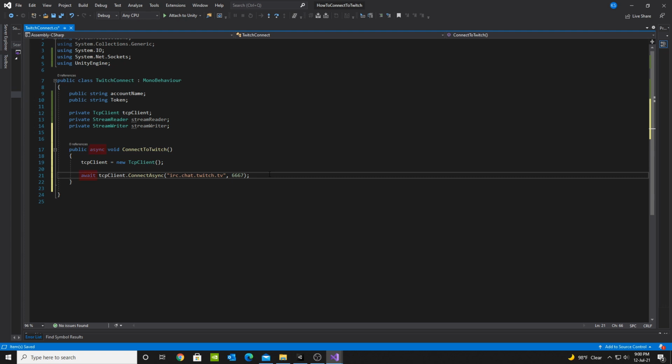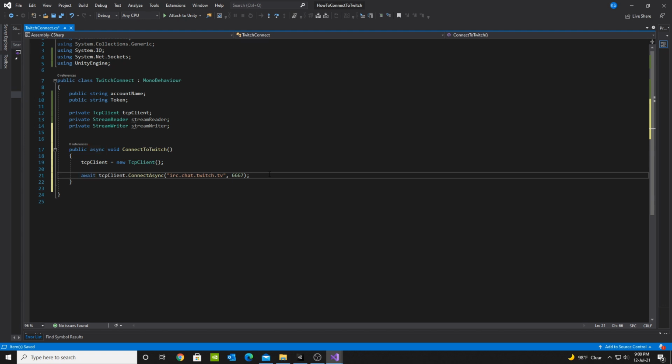But you might be going, what the hell is async and await? Believe me, I thought the same when I saw Bradley's guide for the first time, but it is a very simple concept. These keywords allow an application, our game in this case, to keep executing or running without the need to wait for the method or process to conclude. This is very crucial as sometimes the connecting, reading or writing to Twitch can take a couple of seconds before resolving. And if we are not using the async and await keywords, the entire game will freeze until the required task is concluded. If you still cannot wrap your head around it, it works, so just copy what is written here.